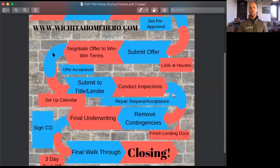But that's why loans and houses take so long to close. They're not something where you just sign a contract to move in like a rental. You know, once you get it under contract, there are all these steps and processes that have to go on in order to get it to closing. So from there, we'll submit all the documents appropriately.